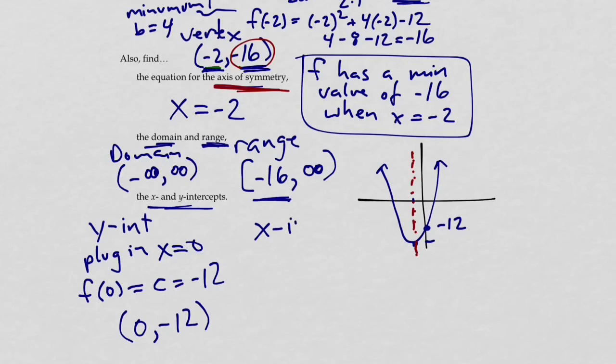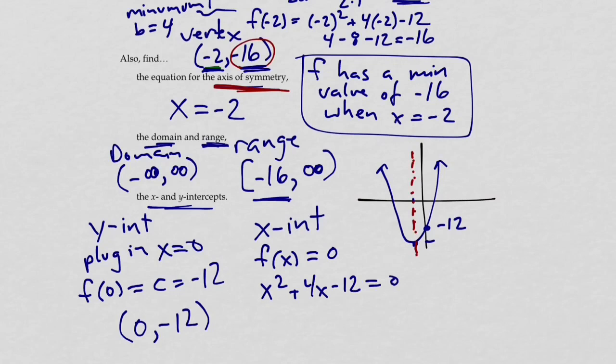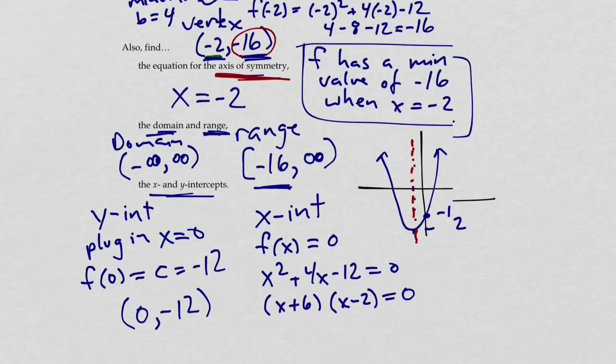For the x-intercepts, x-intercepts occur when y equals 0. So that means that our function f of x has to equal 0. The values that come out of the function have to equal 0. So we have to solve the equation x squared plus 4x minus 12 equals 0. Fortunately, this is a pretty straightforward equation to solve. We can factor to come up with an answer. If we didn't see that this factors as x plus 6 times x minus 2, we could use the quadratic formula because it is a quadratic equation. So it turns out the x-intercepts occur when x equals -6 and when x equals +2.